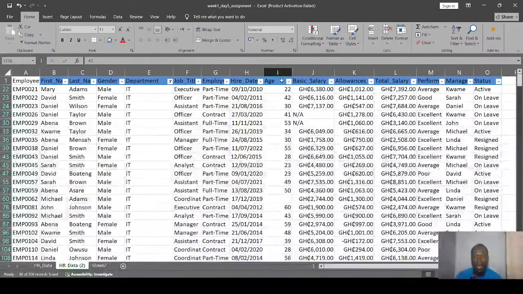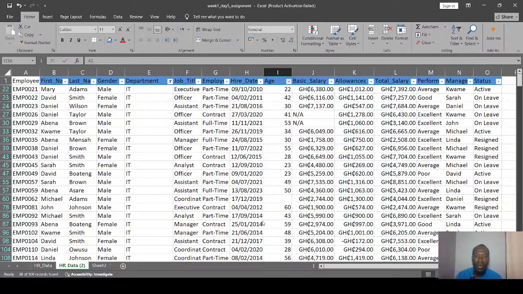So I'll go ahead and filter out the age, right? When I click on the filtering, it will show me all the various ages, and then it will also show me the blank spaces as well. So what I'll do is I'll unselect everything, and then I'll go down and select the blank.